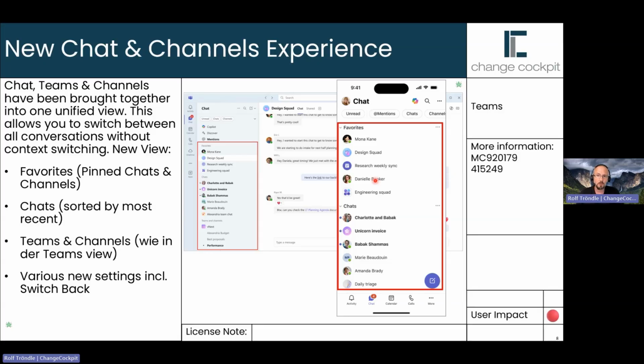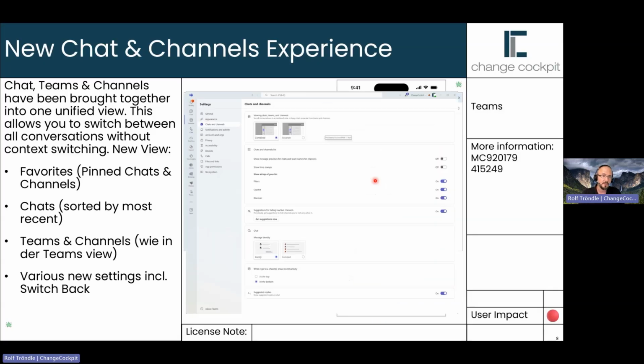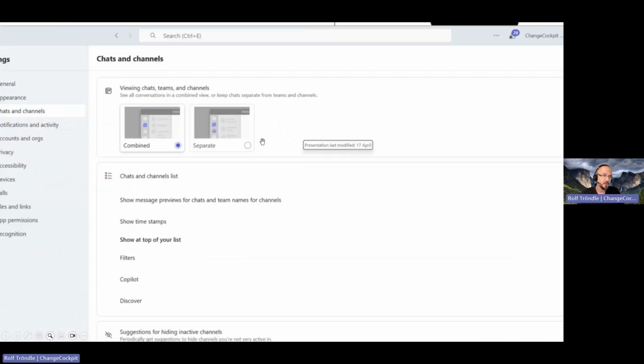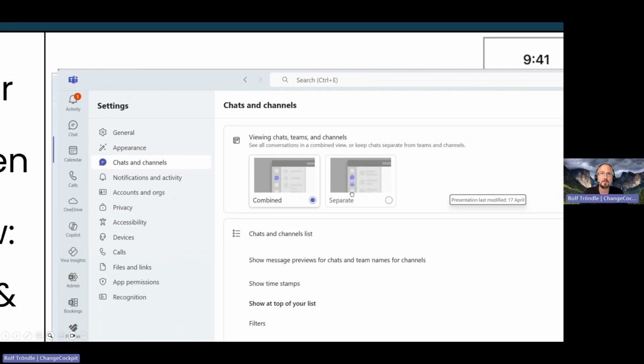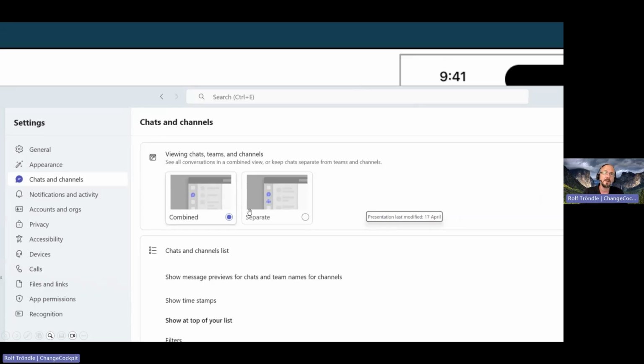You can also create your own sections in there and add your chats in different sections and so on. There were also various new settings. These settings are in Teams settings, which you can find in Teams chat and channel. If you prefer the old experience, perhaps you want to switch back, you can do it in here, switch back from combined to separate.